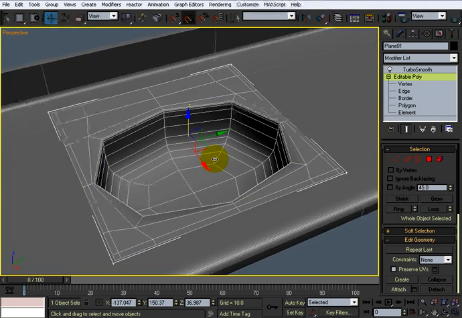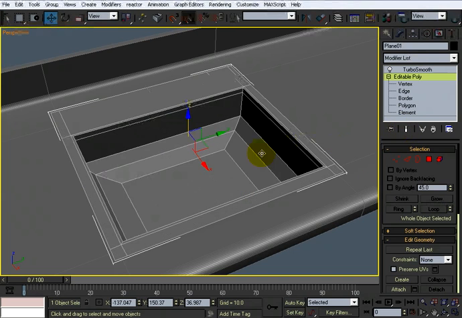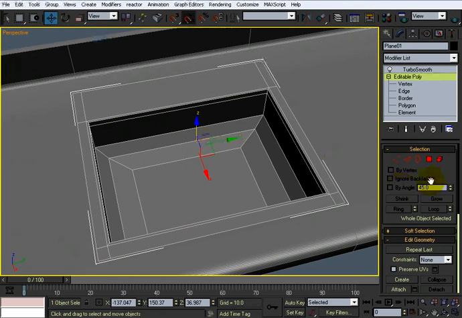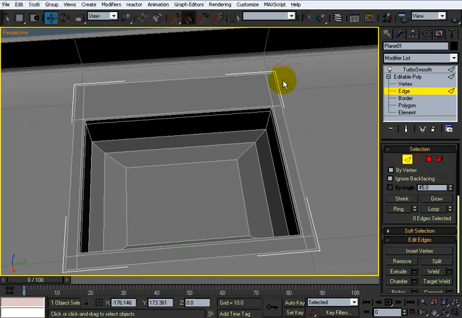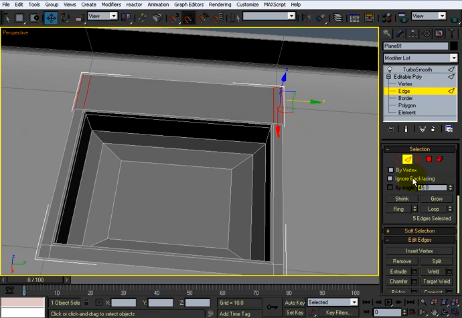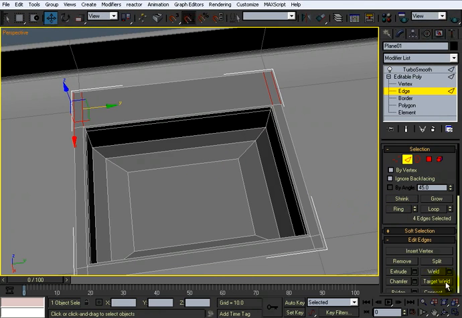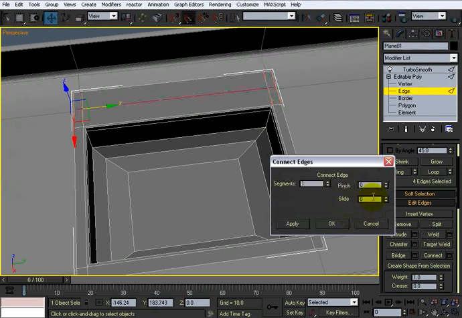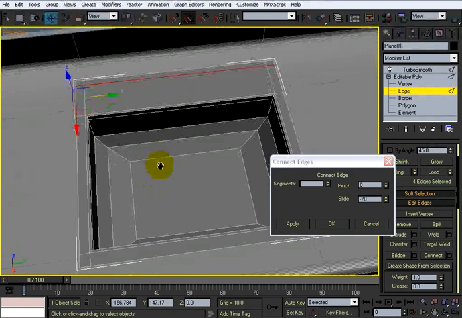So what we need to do, stop hitting that button. Let's go into here and select this ring right here. If I just select one, and select ring, and do a connect, and we'll slide it over to this edge right here, like that.